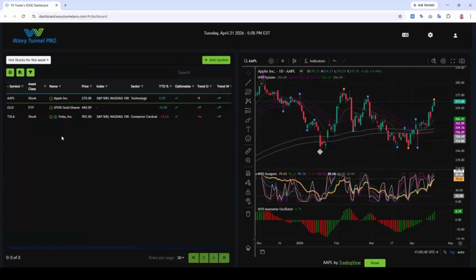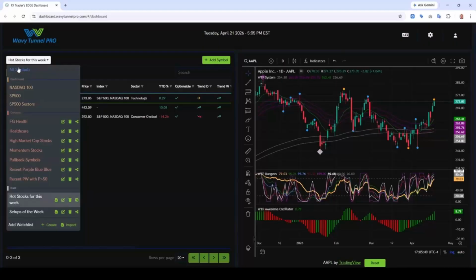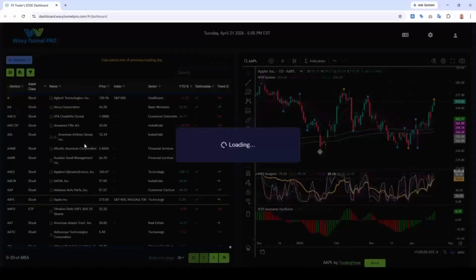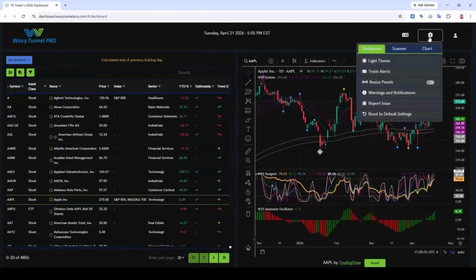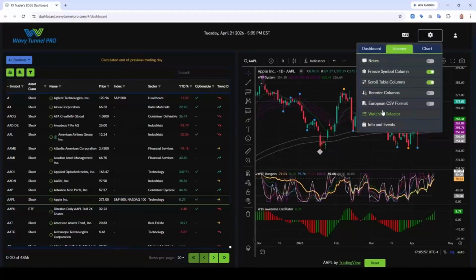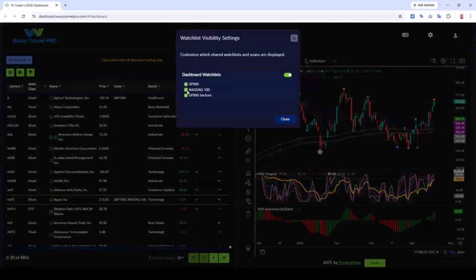And one more thing, if you for some reason don't want to see this watch list in your dashboard, what you can do is you can configure what you actually see here in your dropdown. This is another new feature. You can go to the settings up here and go to watch list selector. If you're wondering what this element was, you can click on it and customize which watch list you want to see in your dashboard. So the predefined dashboard watch list, for example, the shared watch list will show up here if there's any, and so forth. So here you can customize all these things.